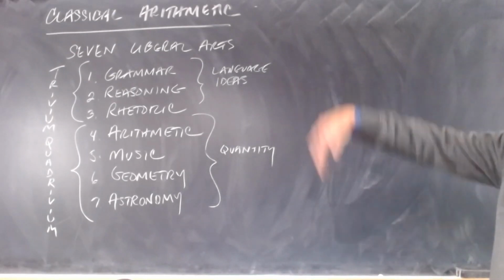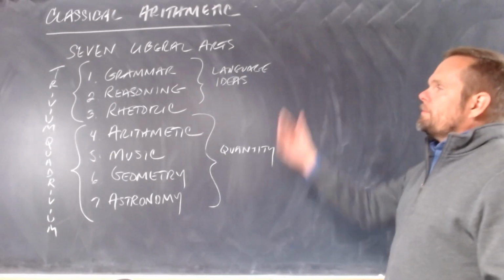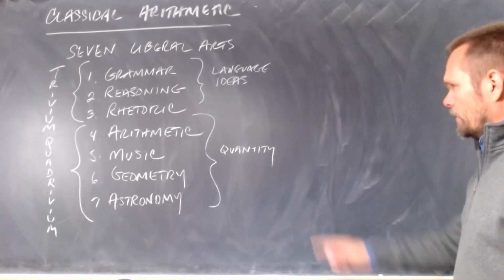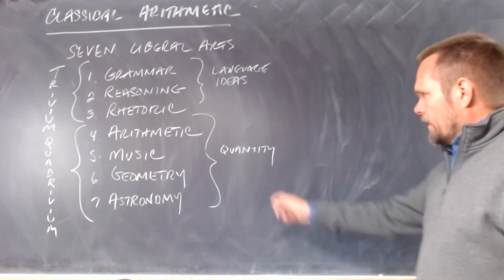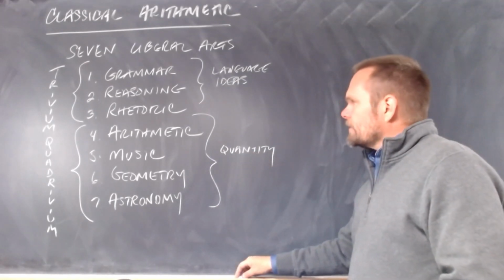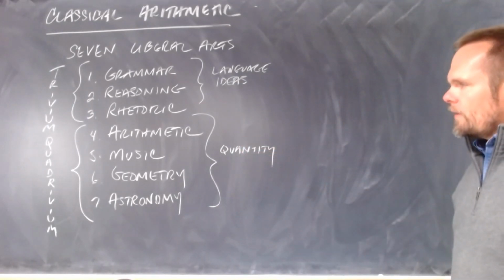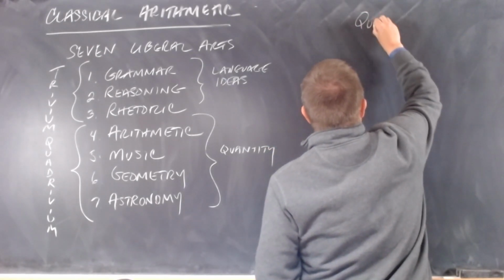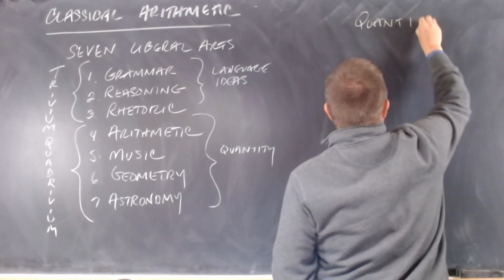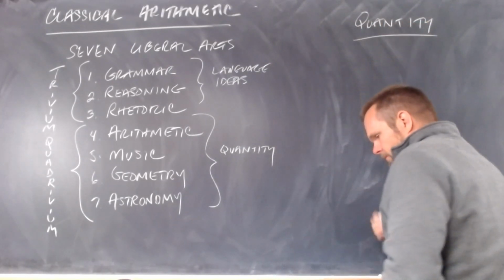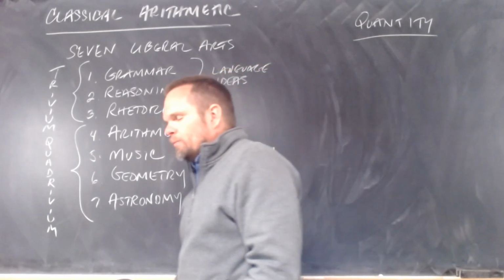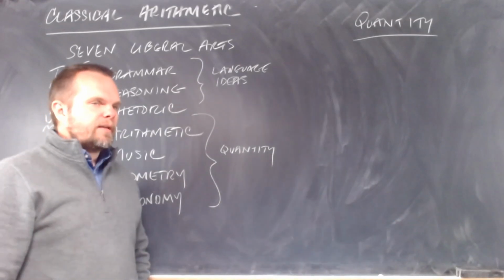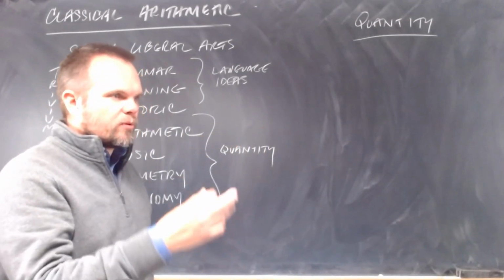We're going to ignore the Trivium because this is a classical arithmetic class and we're not going to talk about that. Here we're going to focus on the Quadrivium. And as I said, the Quadrivium is four parts of the study of quantity. We've learned in all of our, even modern, math classes that quantity is anything that can increase or be diminished, anything that can increase or diminish in number or size.